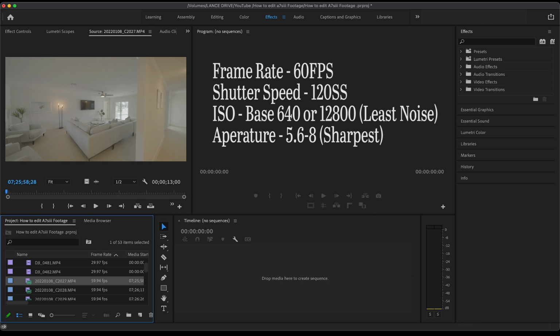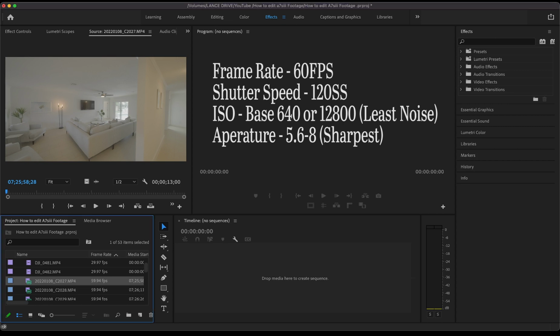I do like to keep my frame rate at 60 FPS when I shoot real estate. The only reason being is because I'll drop it down to either 30 FPS in post or 24 for the true cinematic feeling. More or less, I do 23.98, which is just the standard.